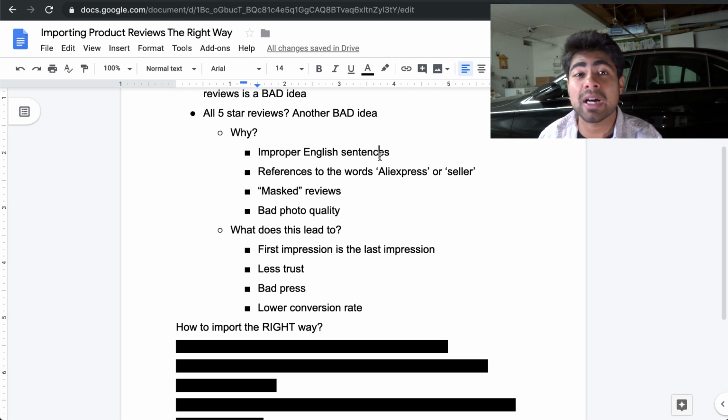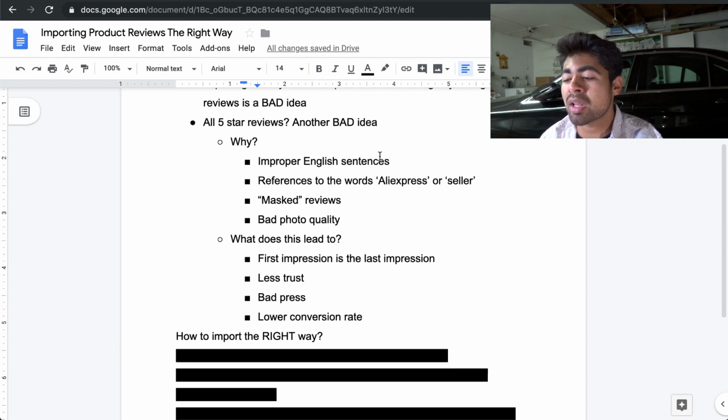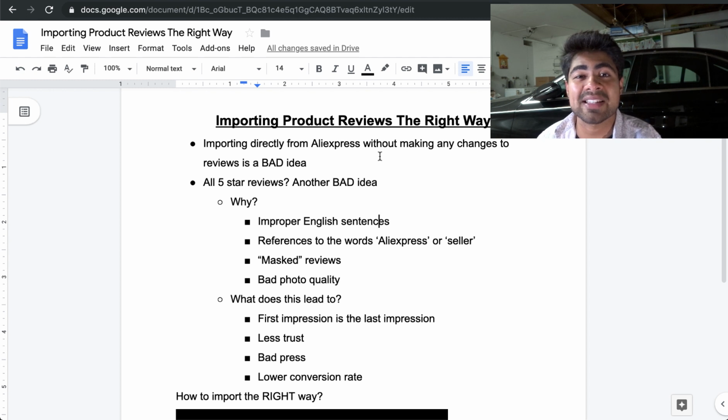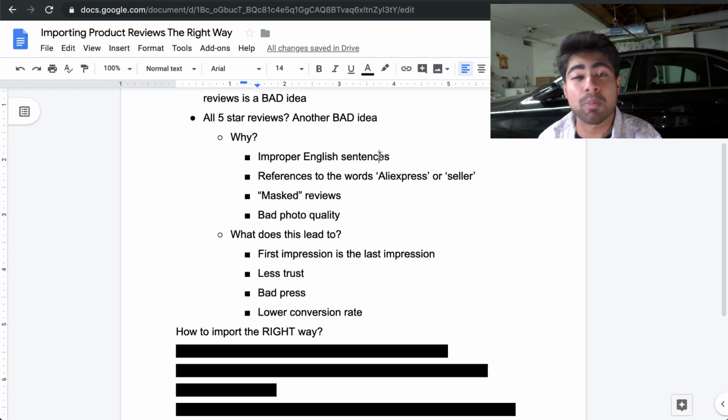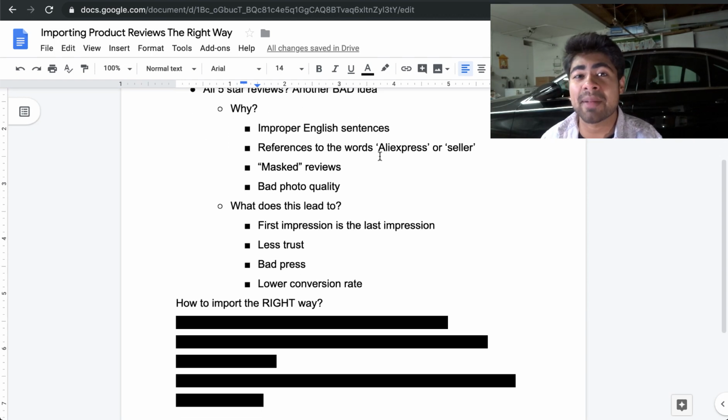So if they've gotten a good impression from landing on your product page, maybe because your main product image is actually very high quality and your description is good, but when they go down to the review section and read all of these bad grammar sentences and all of these low quality photos that maybe were taken with a potato, these people are more likely to have a very, very bad impression of your website overall just from that one single experience. And when that happens, forget about them even adding the product to cart. They'll just end up leaving and even recommend to their friends not to purchase from your website because your reviews seemed very fake and unprofessional.